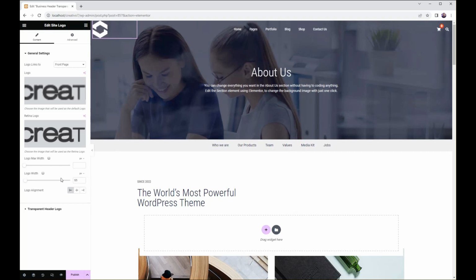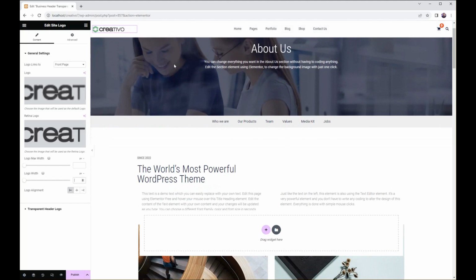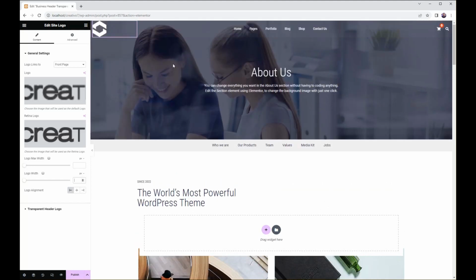And because we set a logo width of 130, now it's 65, the transparent header logo will also try to match that value. So if I delete this, we have the correct value. And now on scroll, you can see we have a different logo, which is the general logo appearing.